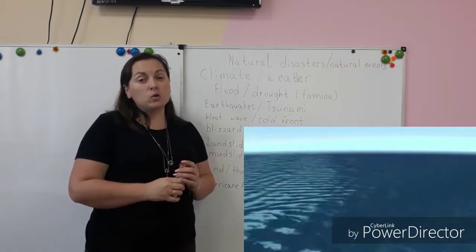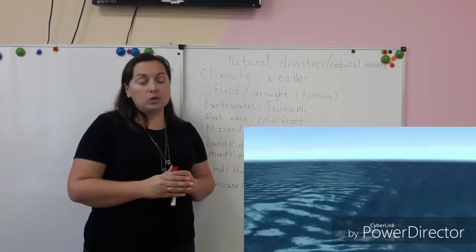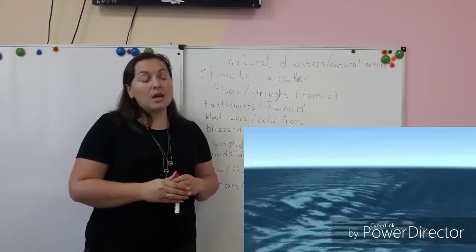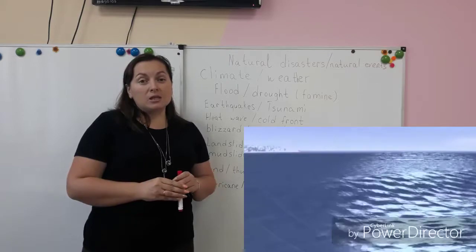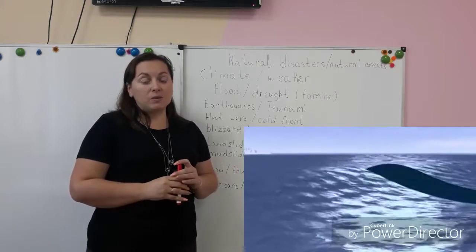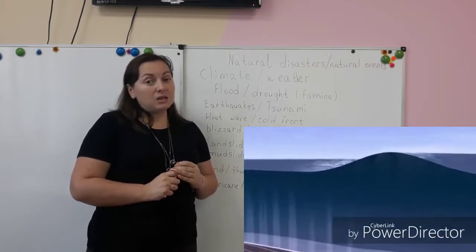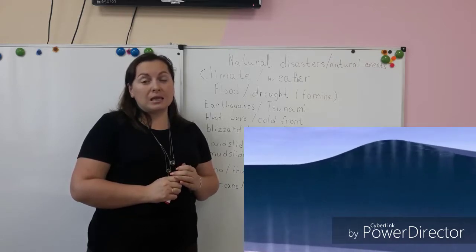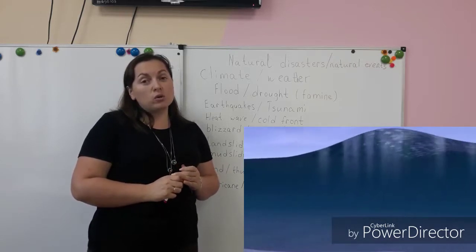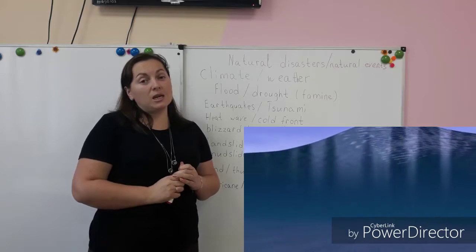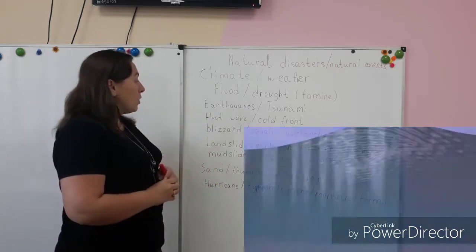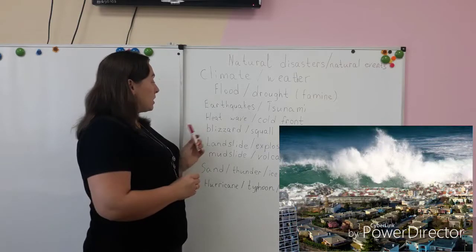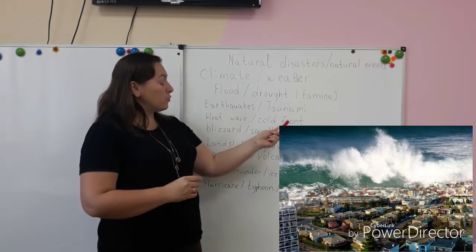And how can you notice, how can you be warned about a tsunami? When you're on the shore and you see that suddenly the water is disappearing, it means that something dangerous can happen. So leave the shore, leave the beach very fast, and I hope you will be safe and your relatives too. Okay, the next thing we will talk about is heat wave and cold front.